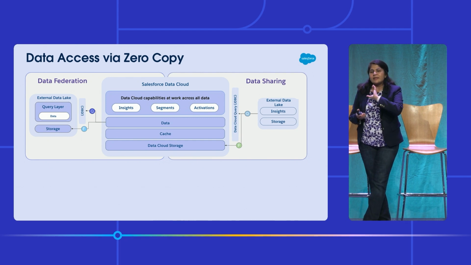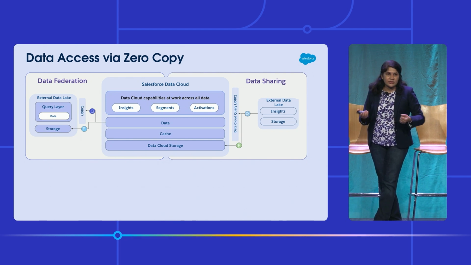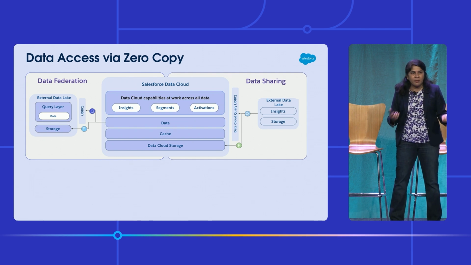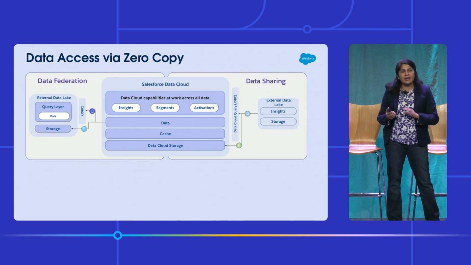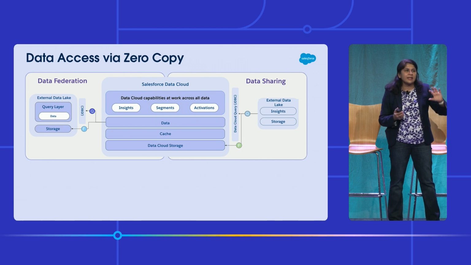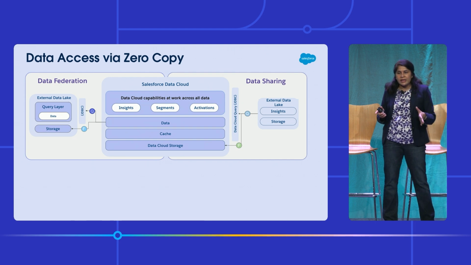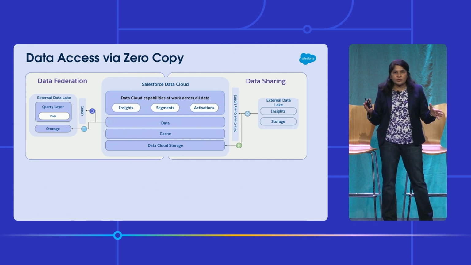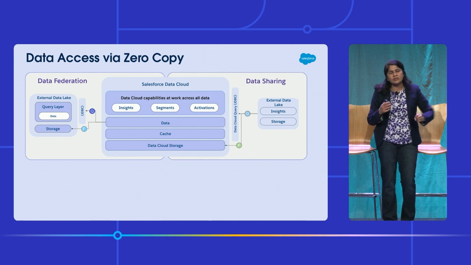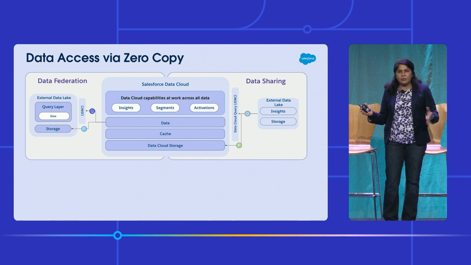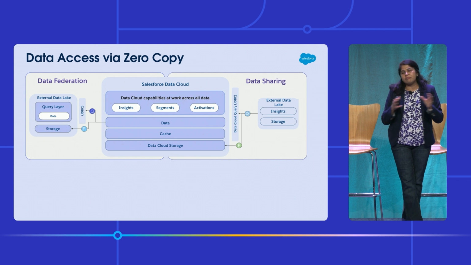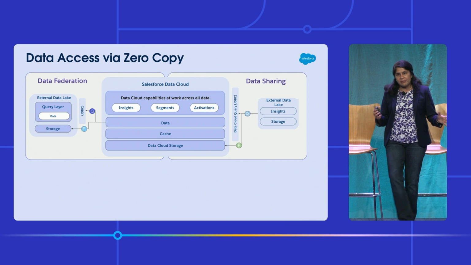Basically Salesforce pioneered this technology of zero copy, where you can access the data from your data lakes or other data sources without replicating that data into data cloud. And the good thing about this is it's bidirectional as well. Even the data from data cloud, you can access in your other data lakes for analytical purposes or any other use cases without copying the data over. Really efficient, it provides you a lot of flexibility around accessing the data without replicating the data.